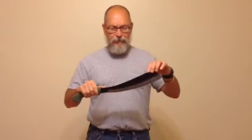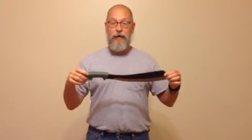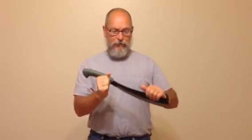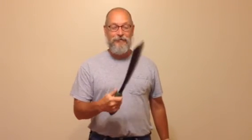So, it's made by Condor Tool and Knife. And I'm pleased with it. I think you would be pleased with it if you're looking for a big parang, and if you know any kind of fighting stuff, it feels pretty good. A little bit heavy in the hand, as opposed to a rattan stick or something, but man, this baby's sweet.